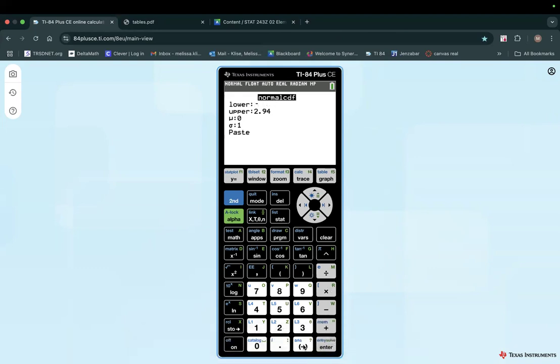So once again, negative 1, we're going to do the E, which is second comma, 99. Our upper is 120. In this case, the mean was 100, and my standard deviation is 15. So we're using the actual data values. Don't forget to use their actual means and standard deviations. Very important. Then I'm going to hit enter, and it pastes it, and this is what it looks like. And then hit enter.